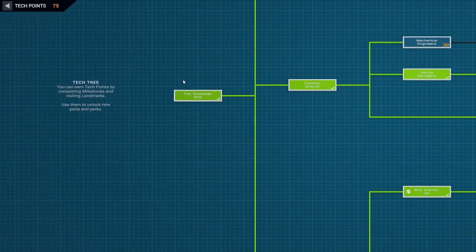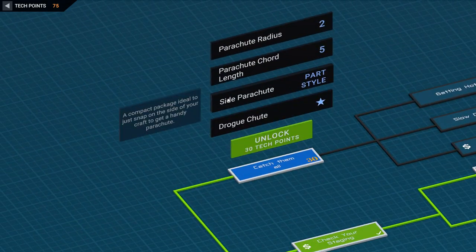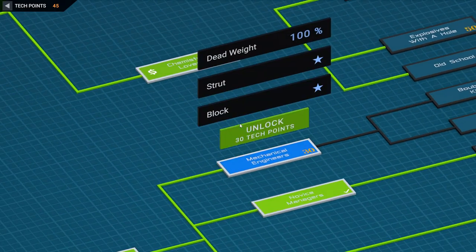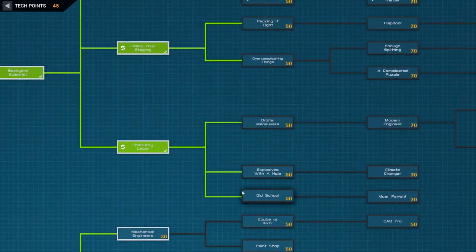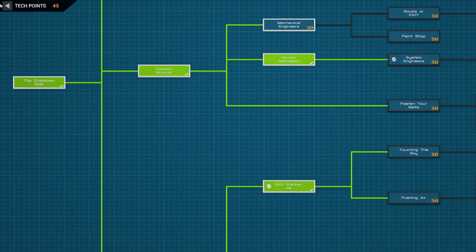Fine. We have 75 tech points. I don't intend to use all the tech I'm unlocking, but I might as well unlock it now. I'm just gonna go ahead and clear. I don't need struts and blocks, probably. Yeah, okay, that'll make me feel a little bit better.